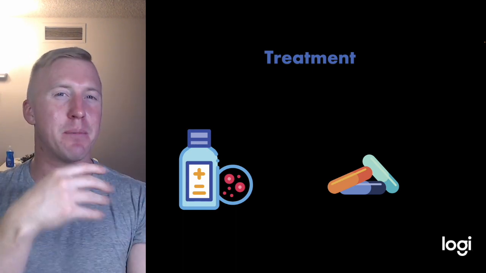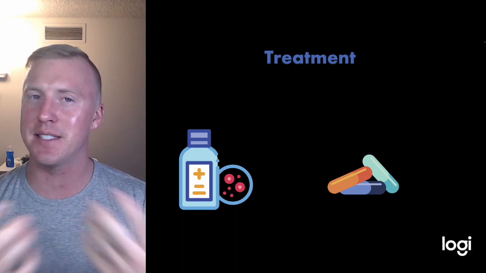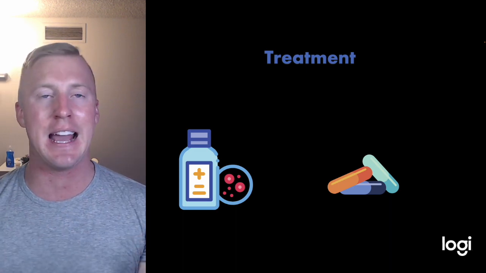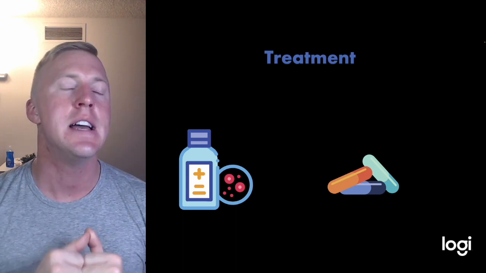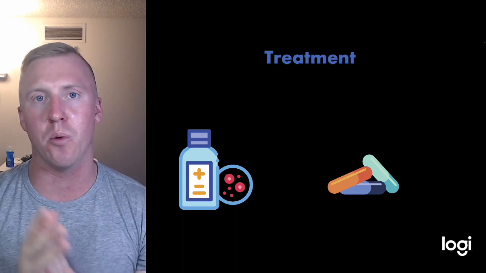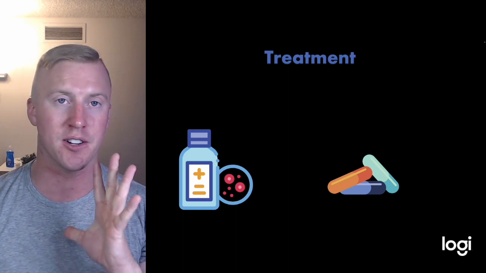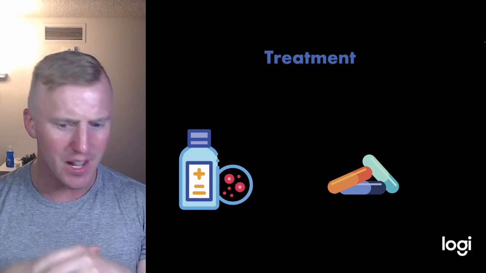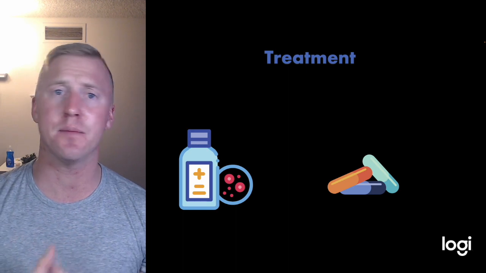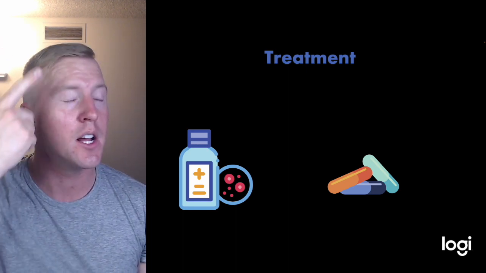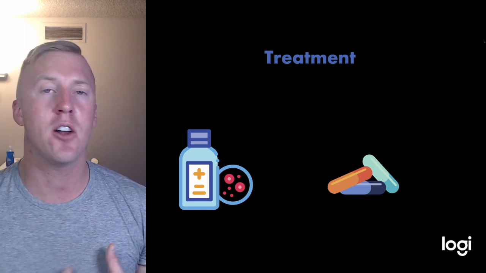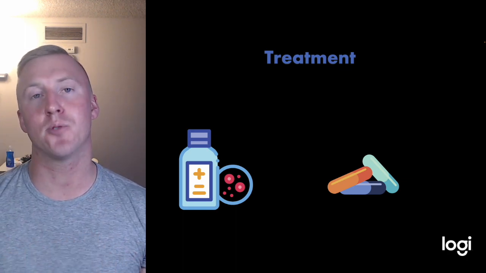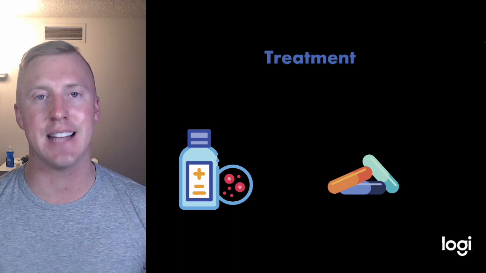Some issues though with the beta blockers is they're still kind of giving us some systemic effects, not on all patients, but they can. So even though we're topically giving it, they can absorb it systemically and cause all of the issues that we know come with our beta blockers, whether it's selective or non-selective. Something patients can do to help is put the drops in, close their eye, keep it closed for 3 minutes, and then push on that eye to hopefully increase the topical absorption and decrease the systemic absorption.